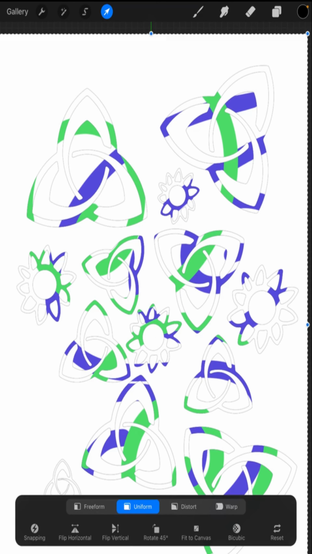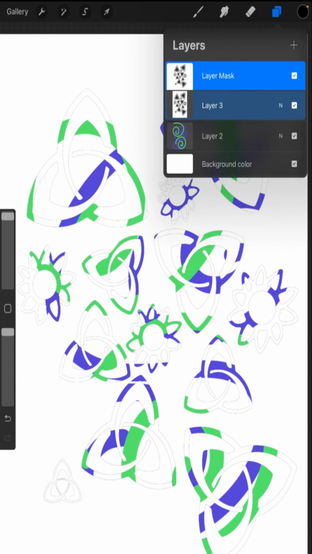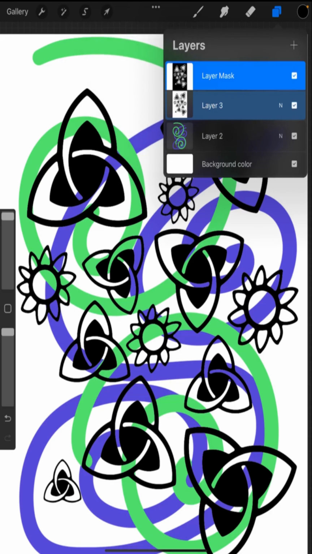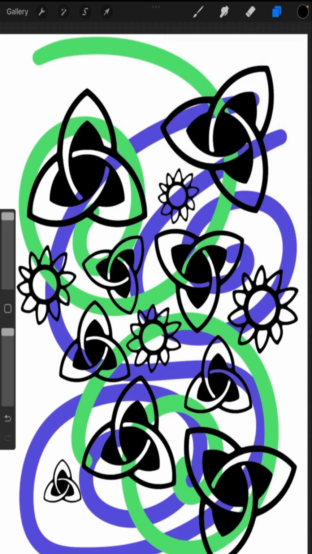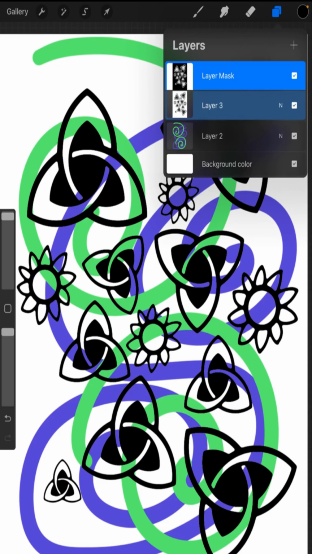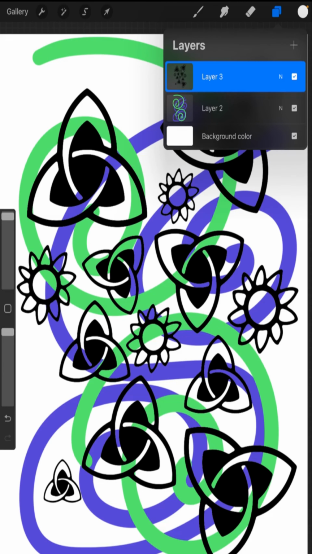That's not what we want. I'm going to tap on the layer mask and invert it. And now, wherever there's black, it's filled in, and you can see the color underneath beyond that. Let's turn this into a full transparency layer by pinching layer mask and layer 3 together.